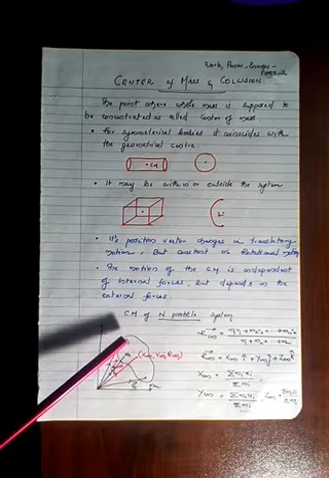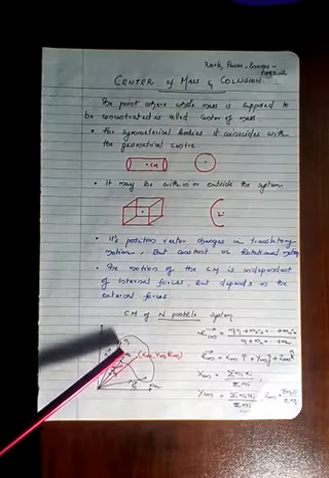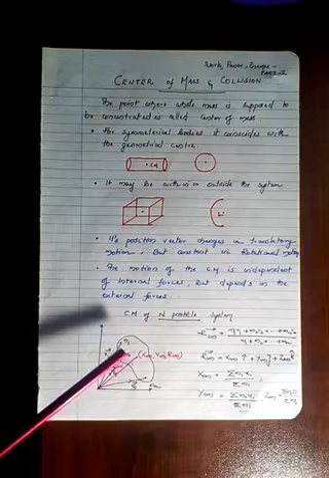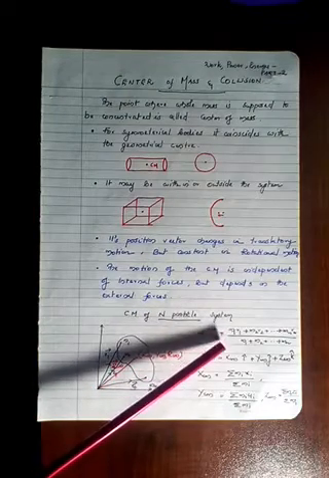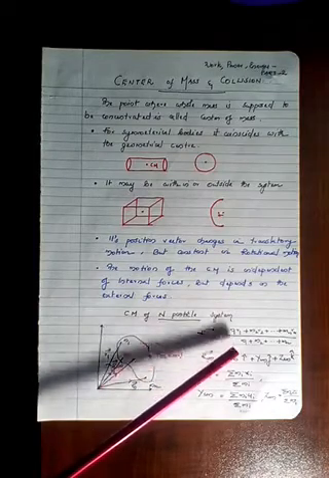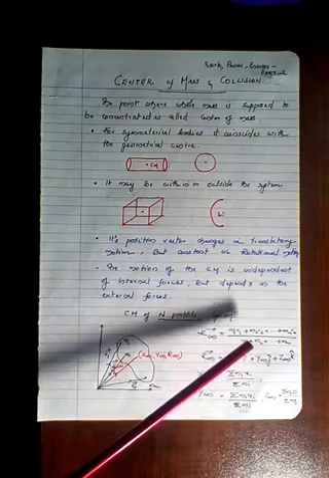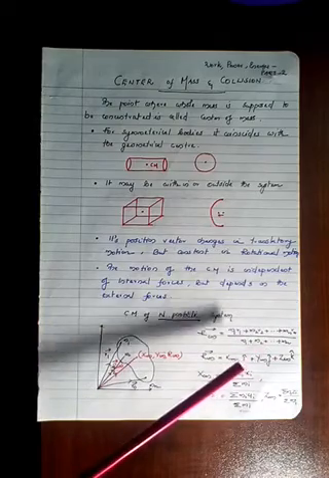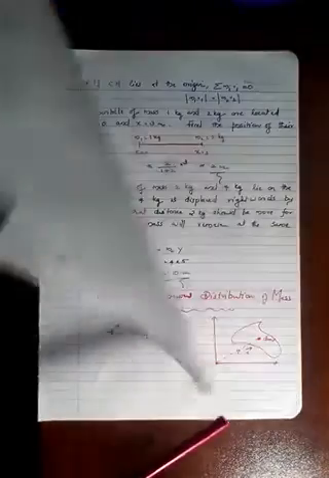Look, a very important concept: how we can mathematically express the position vector of the center of mass. It's the ratio of the sum of the moment of each particle constituting the system to the total mass. So m1 r1 plus m2 r2 plus etc. up to mn rn, divided by m1 plus m2 plus etc. up to mn.